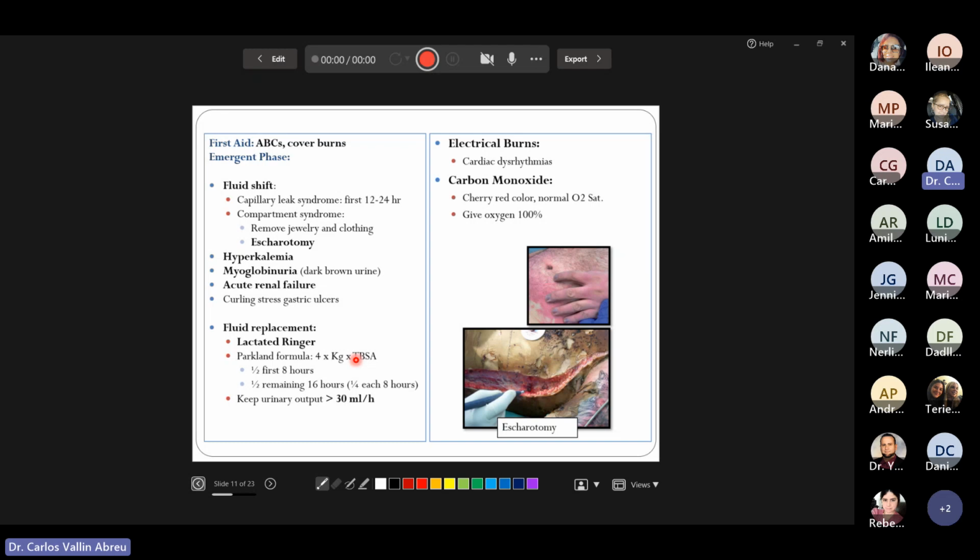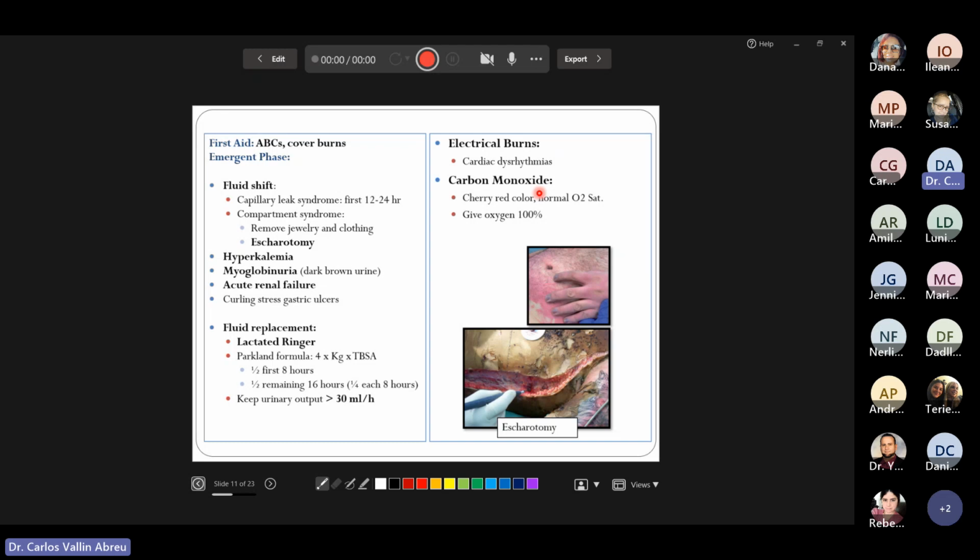There are variations of burns, like for example, the electrical burns that tend to be very deep, but this is not the most important difference. The most important is that in electrical burns, the cardiac rhythm and the cardiac muscle could have been damaged. So we need to perform EKGs and monitor the cardiac rhythm of clients with electrical burns, because the electricity could produce myocardial damage and can produce alteration of the cardiac rhythm. So this is what makes electrical burns special.